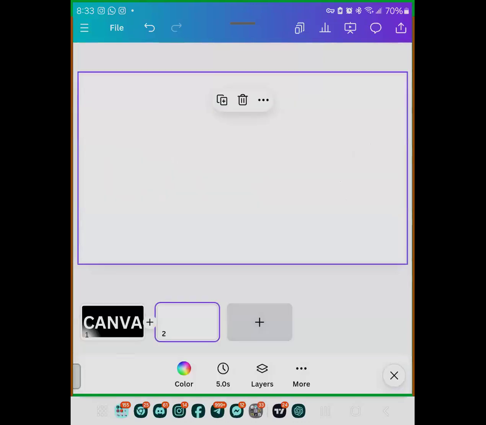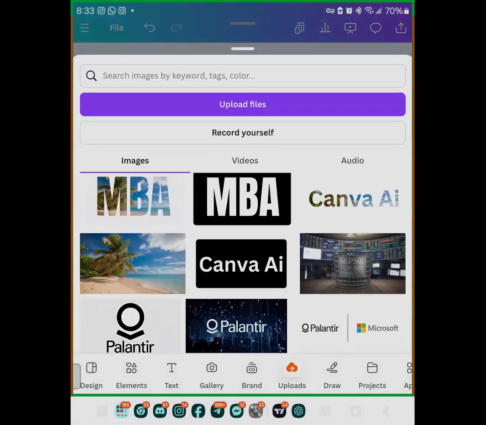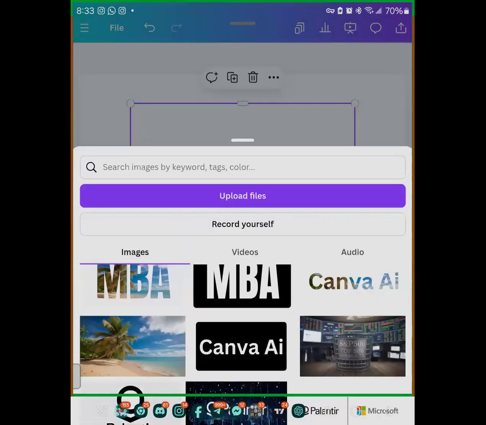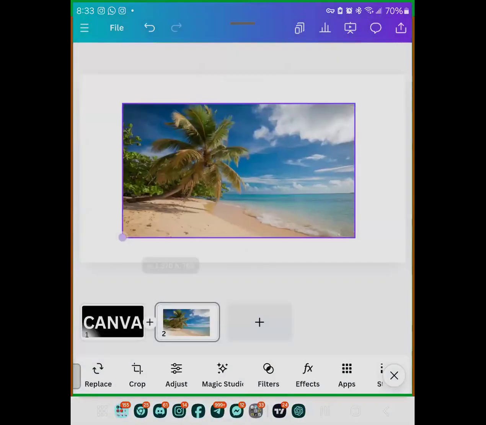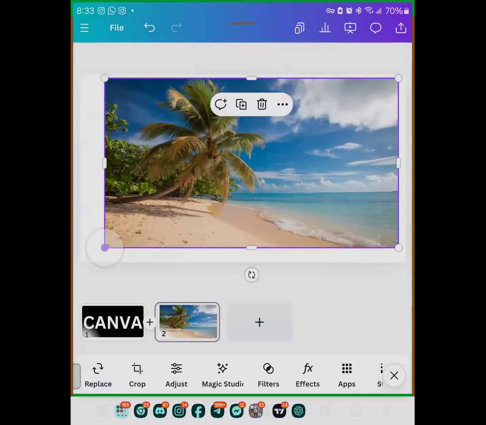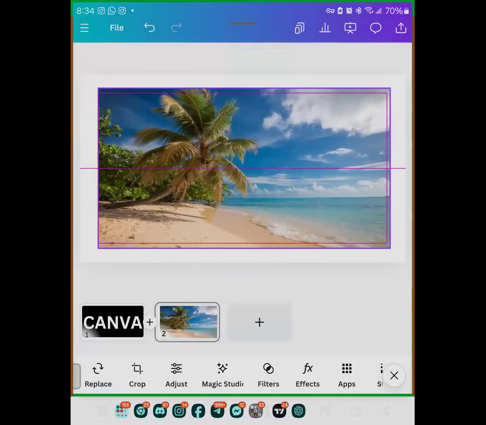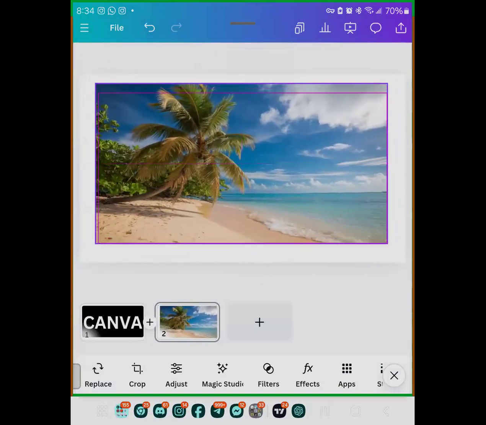With the other page, we are going to add an image, which I already uploaded. I already uploaded an image right here. Nice little beach. All right, wait. Let me put this in the middle.